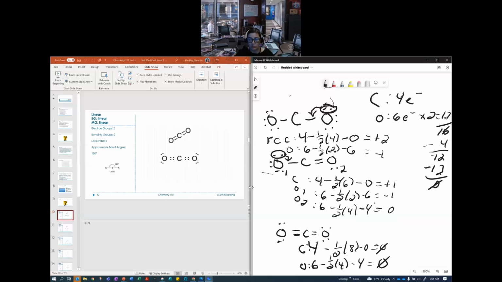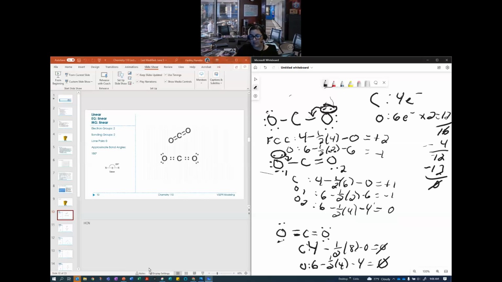I then look at my formal charges and I still have a +1 on my carbon. It still only has 6 electrons around it. And I have a -1 on the oxygen on this side, the one that's single bonded. So then I move another pair of electrons into this double bond. And that gives me a structure where I have zero formal charge. All of my electrons are distributed and everybody's happy. Okay, so that's how I get there.